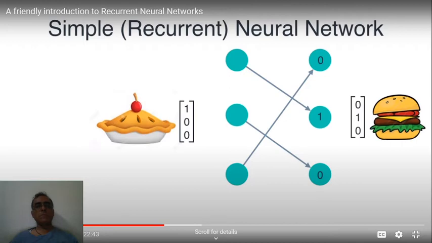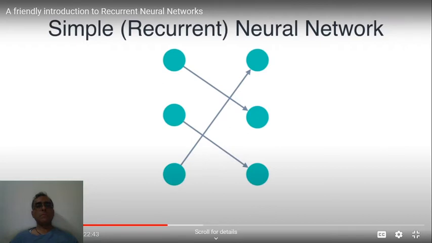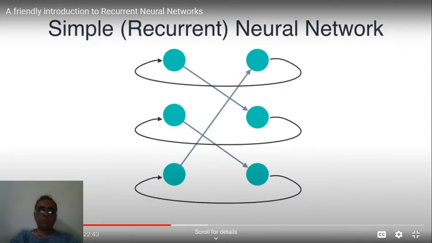And you can always check that if you put in the vector burger, you get chicken. With the chicken, you get back the apple pie. So this is how the neural network looks. But now let's take a look. The three nodes on the right are the output, and they're food. But the output comes back in as the input. So really, this is how the neural network should look, right? The three entries of the vector corresponding to the output go back and lead to the input. And so that's why it's called recurrent, because the input is not just one thing. That input comes from the output. So that's it. That's a very simple recurrent neural network.